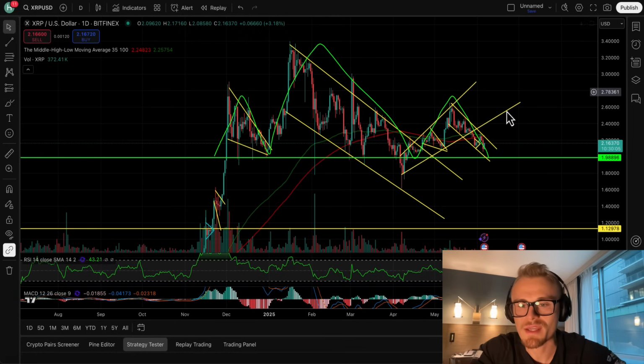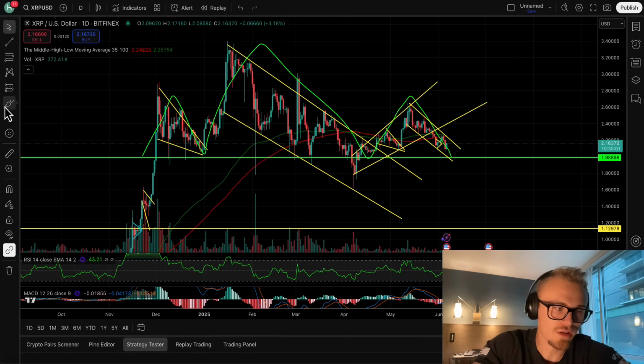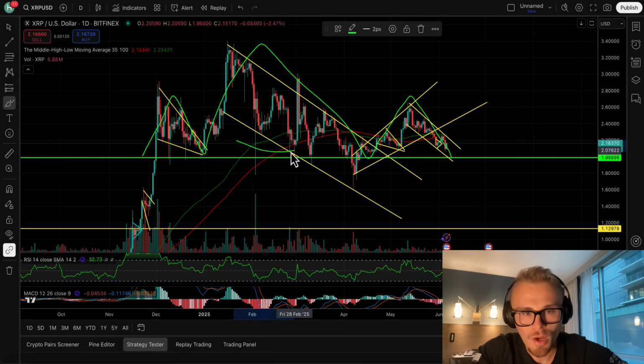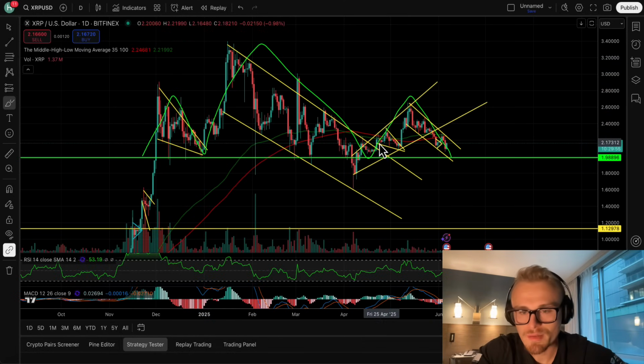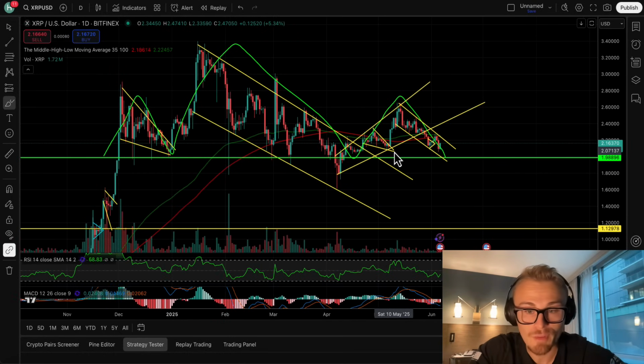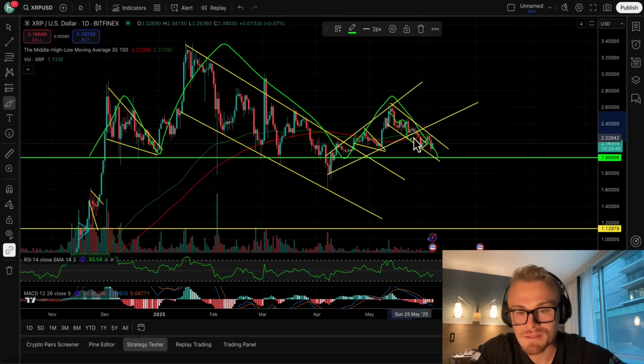And you can see on XRP, some of you guys are saying this ain't no head and shoulders, and I still am strongly in belief that this is. We have one completed shoulder on the left, one massive head that is completed. And here we are looking at the second shoulder to complete itself. And guys, until proven otherwise, this is very much so a head and shoulders pattern here. We have been in a massive downtrend here.